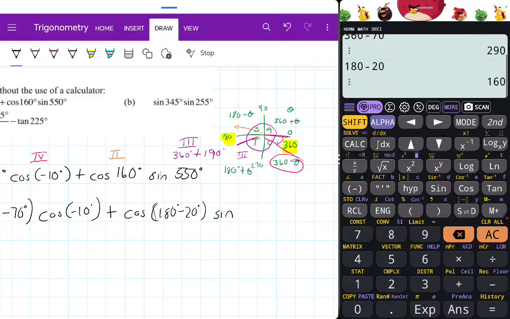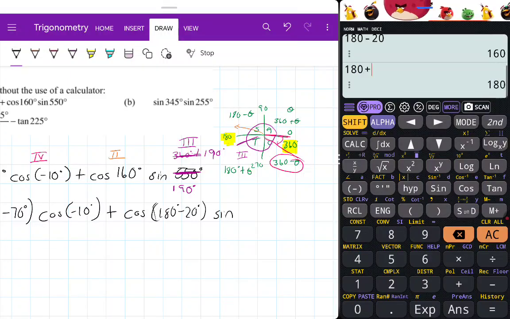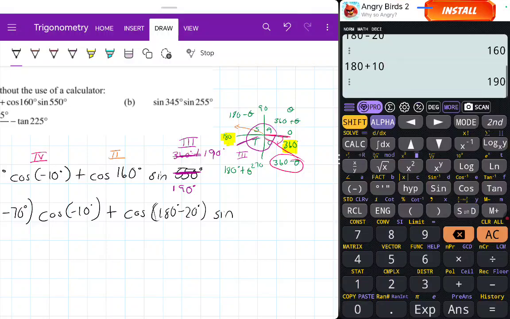And then that sine. Now what happened with the sine is that we went a full revolution. What you're going to do is ignore this and ignore this. This is now sine of 190 degrees. And 190 is in quadrant number 3, we said. So now we're sitting with 180 plus 10 degrees gives us 190. So this is sine of 180 plus 10 degrees.